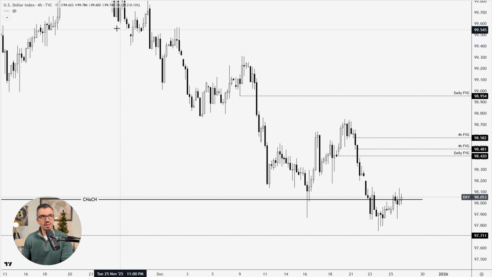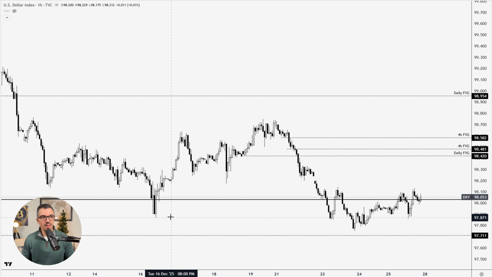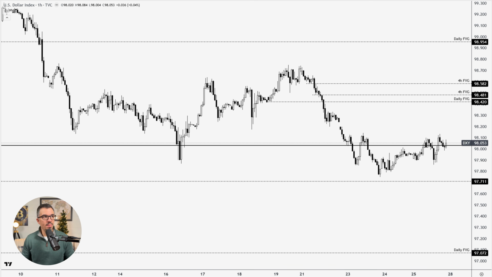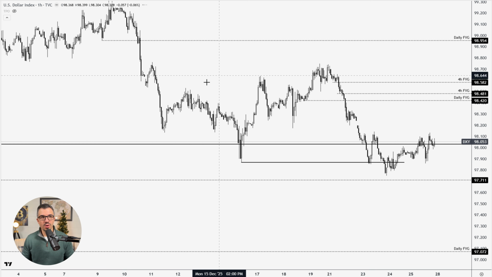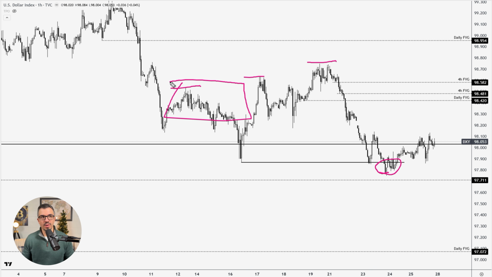Now, let's take a look here at the hourly and see if we do have something in the hourly based off of this low, and we do. Back here, this was technically on the hourly time frame a break of structure. This is important because back here, we had the DXY take out internal liquidity several times. So we have two factors here: one, a break of structure to the downside, and two, we took internal liquidity back here. We formed internal liquidity a few times, we took it up here, and then we had a break of structure. What that means is that on the hourly time frame, this up here is our external high, and this is our current external low.